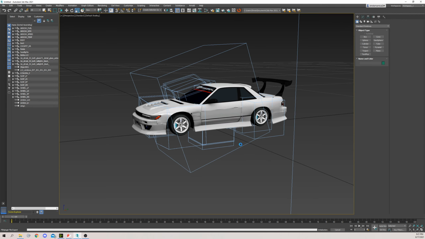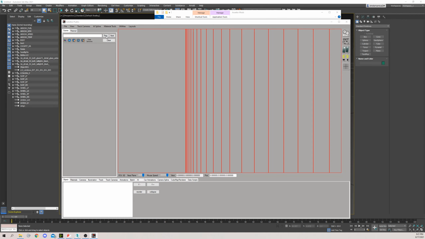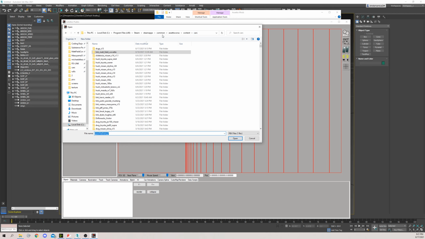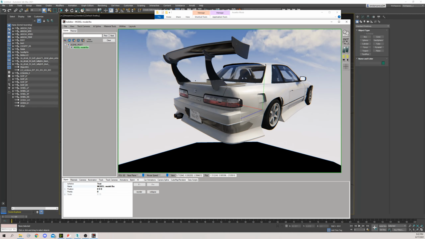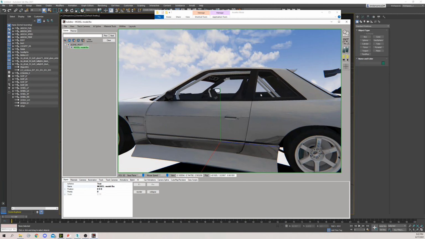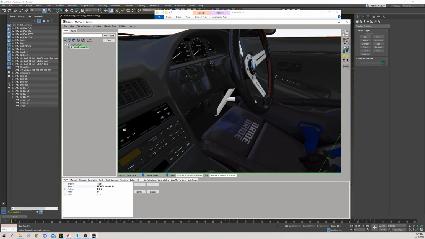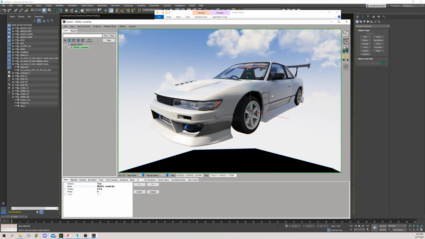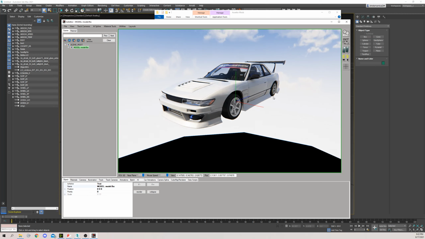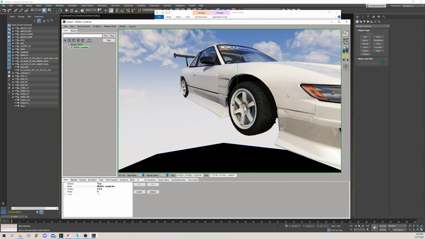Hit OK. Open up KS Editor and do open FBX. Go to our project, open up the model.fbx. Now, if the car has a good persistence file and everything is already saved, which DCGP I think does a pretty good job with, you can see the wheels are still at the scale that we set.